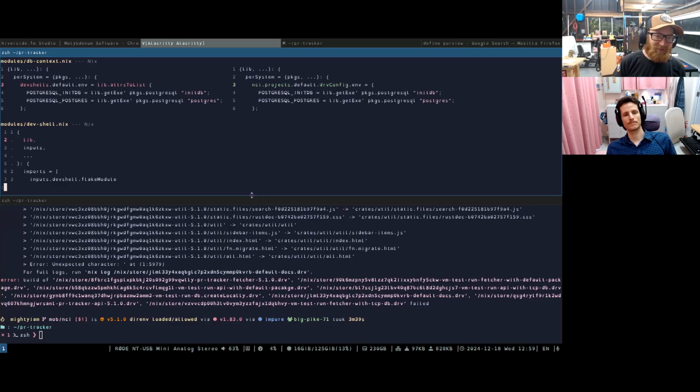Yep. Hey, there's our good old friend, unexpected character apostrophe. And you know what's funny? We didn't bump NCI. Yeah, so I'm confused about that. Are we sure? If you do a Nix metadata, what's the date stamp on that? Maybe no, we did bump NCI because NCI is from this branch, and I did git restore on the log file. Okay, so I asked that earlier, and I thought you said no, but okay. We didn't explicitly bump, but it did get bumped again. Yeah, that's okay. That's what I thought. So we're good. That explains why everything's working, except for this.